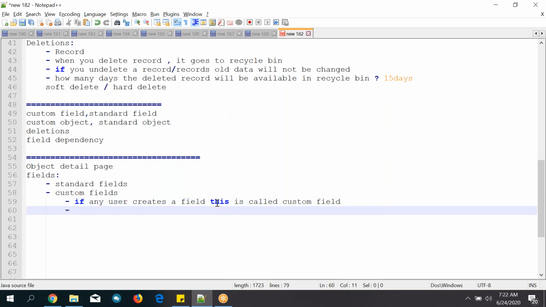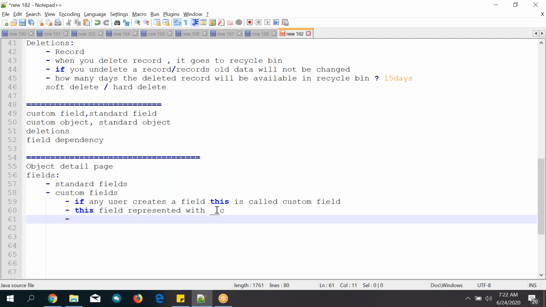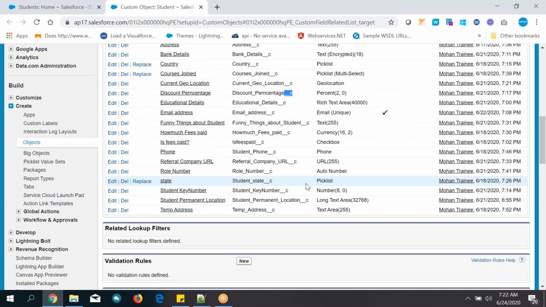And what does this field's API name end with? Underscore c. The field API name is represented with underscore c. You can create fields with different data types.